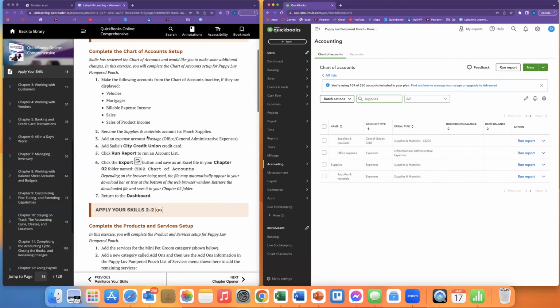So let's read a little bit better. Rename supplies and materials account to Pooch Supplies, an expense account. Okay, it doesn't really specify which one should be used for that, which is obviously the book is not 100% on that.